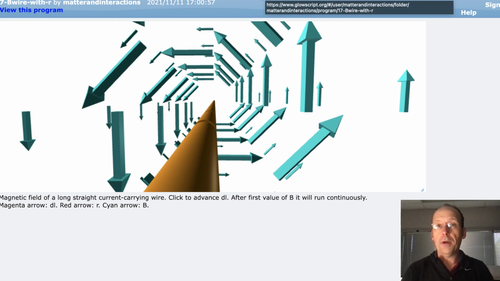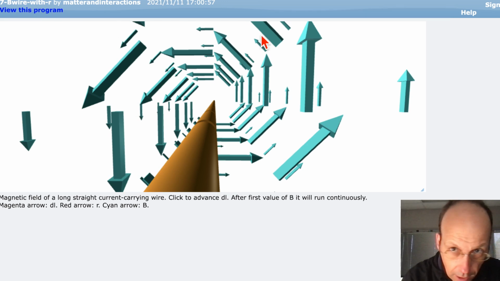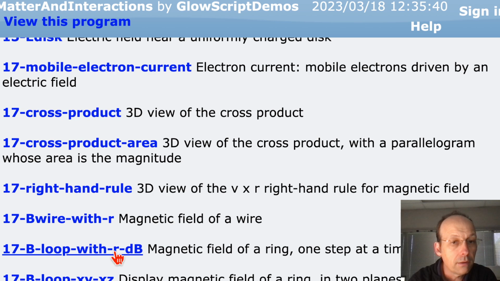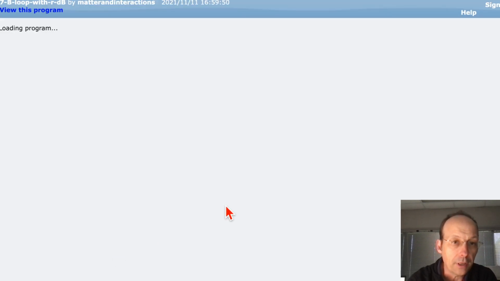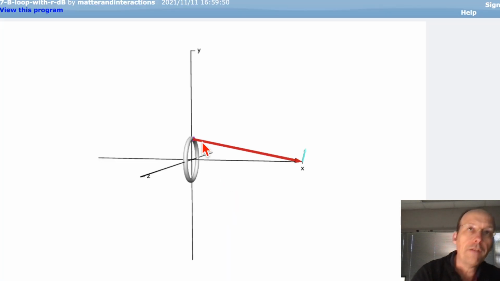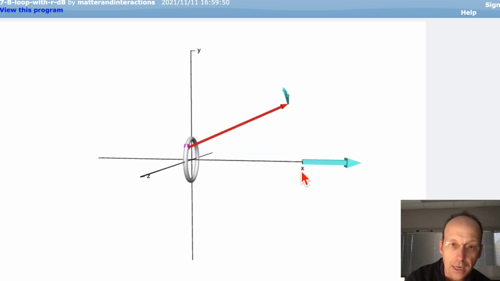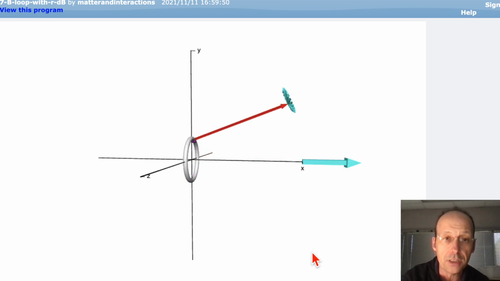Okay, let's go back over here. Let's do the magnetic field due to a loop right here. One step at a time again. So here, what if we have a loop of current, a current going around in a circle? Well, we can do the same thing here, taking the magnetic field due to all these contributions and adding them up, and we get that. And then they do it at a whole bunch of different locations.